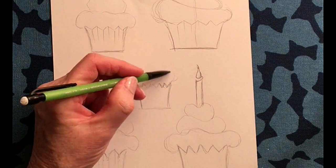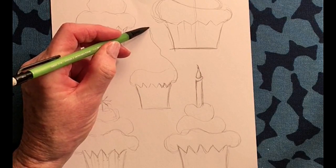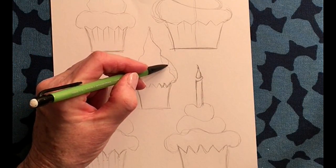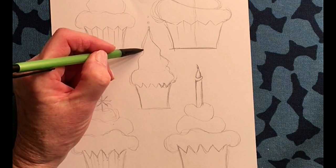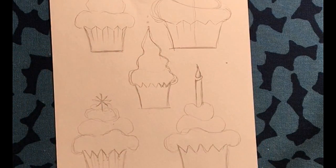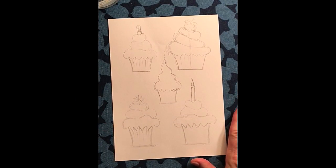Baby cake. Okay, this is going to have to be tall and skinny. Let's put it all the way up to here. Just going to go like that. Somewhere in between there. Just kind of keep doing it lightly until I get a profile that I like. Try again. So it's graceful. Okay, that's better. Okay, so there's my five different cupcakes.